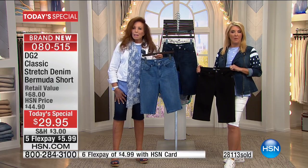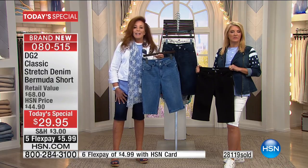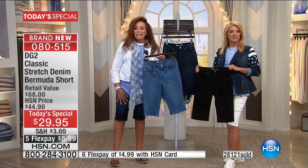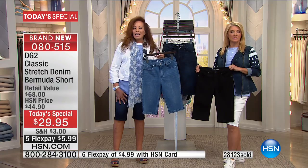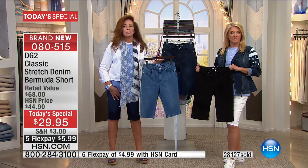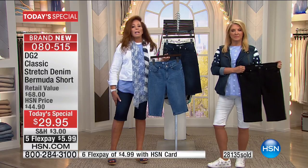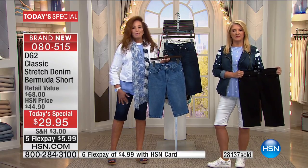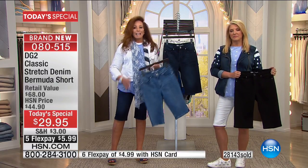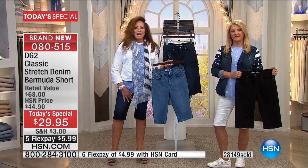So that really makes me look, because I've got thin legs and very thin. And those other shorts, I mean, they're fine for around the house, but I don't really want to go out in public in those. But these will fit me better, and they will cover my knees. I've been having knee problems now with my age. I'm 67. So these are just absolutely fantabulous, actually. That's what I've been looking for.